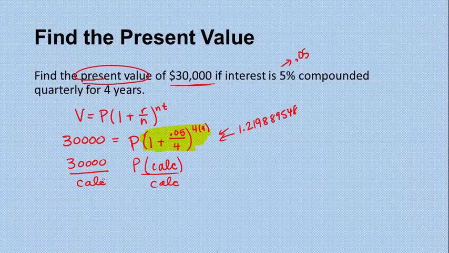So take the 30,000, divide by this crazy number, and it says that if I want to earn $30,000 in 4 years at this interest rate, then I actually better invest quite a bit. I better just go ahead and put in $24,592.39. So it didn't seem like I could put in $10 and turn it into $30,000 in 4 years. So you really almost are putting in nearly the whole thing. But this would be the amount that we would invest to get to $30,000. So that's the idea of this one.